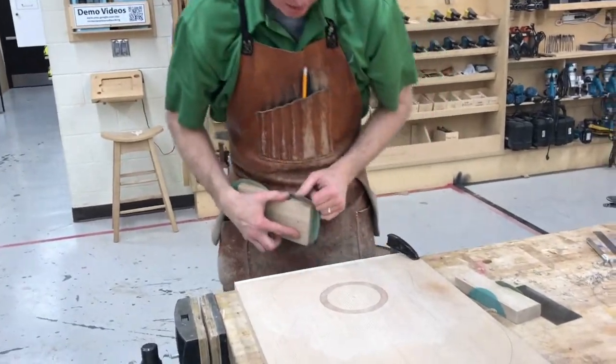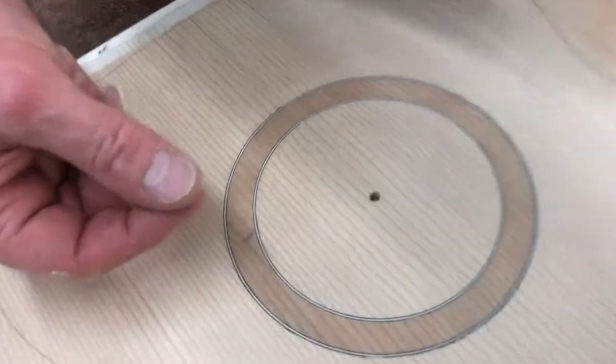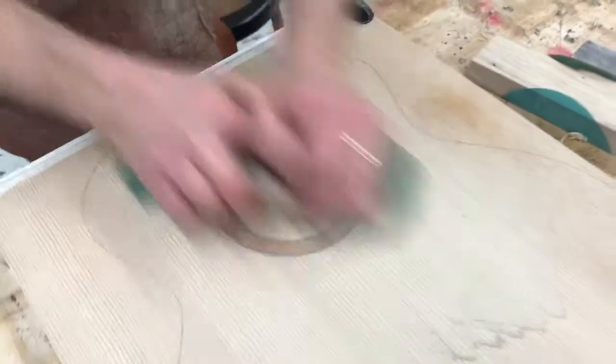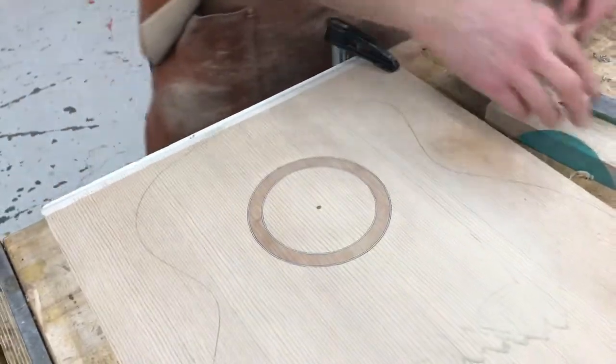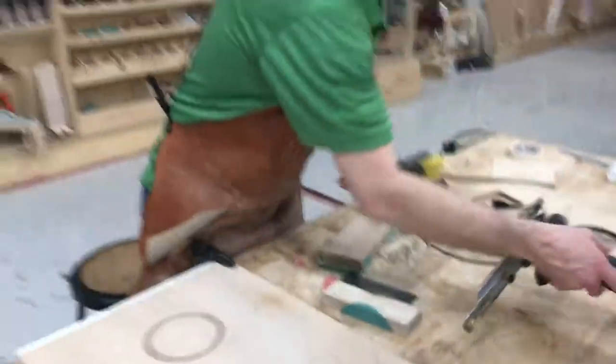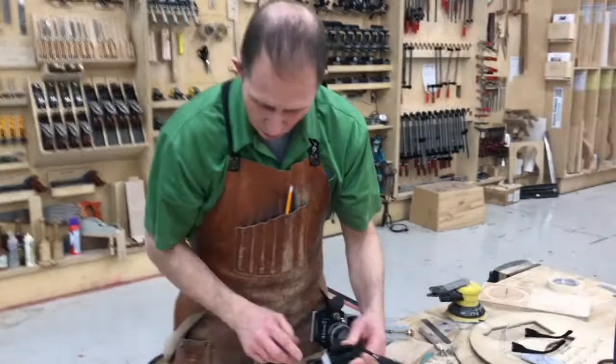Now it is possible to sand too much off, right? This veneer is super thin, and so it's possible that I sand through it, so I've got to be cautious not to do that. Okay. Now I'm going to cut the hole out.